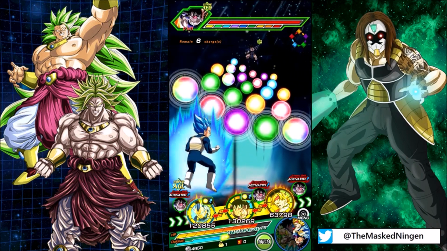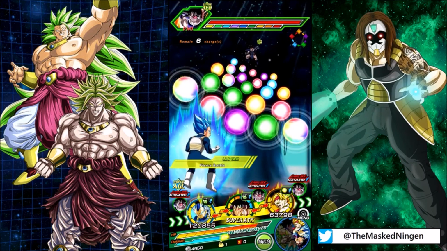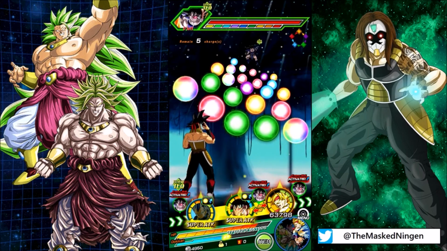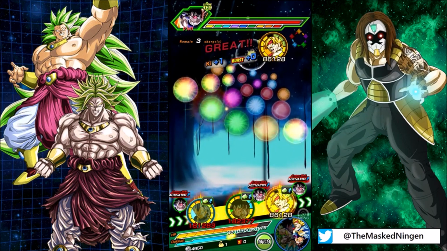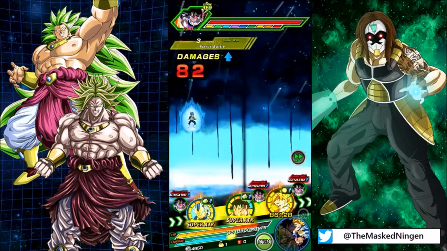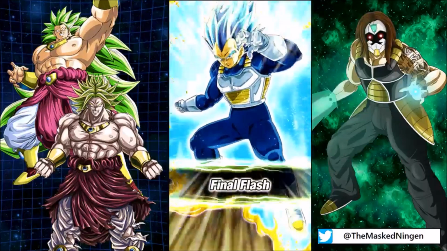2 Brolys together. Although unfortunately we of course have Bardock on the rotation, who is a key support unit, which means that we are not going to be able to avoid super attacking with basically everyone. We won't super attack with Bardock, but I don't know if that'll make a difference. Fortunately, my Vegeta, this is probably the only time I would say that, doesn't have any dupes, so he can't crit.